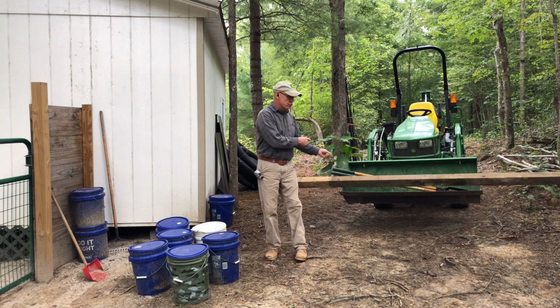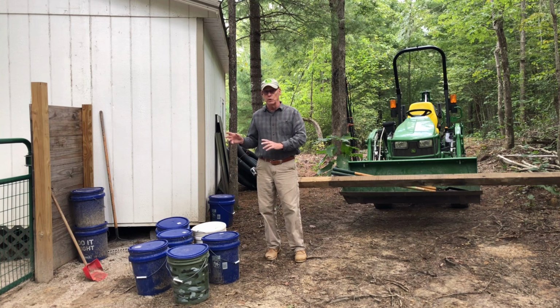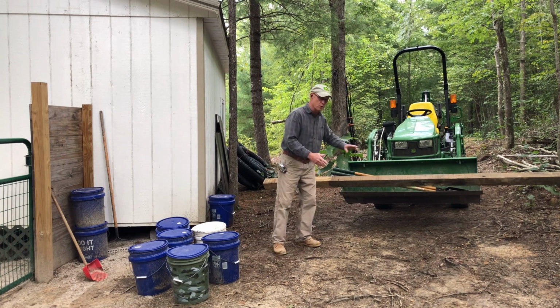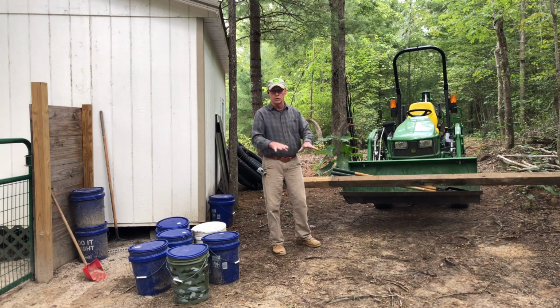So what we use is 5 gallon buckets. We fill them full of poo. We throw the lids on them. We set them aside. Usually once a day or every day and a half at the very most, I take the buckets, I load them up inside the trailer, inside the front loader of the tractor, and I take them on up to the manure pile.